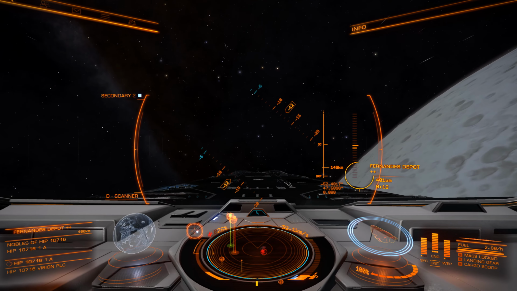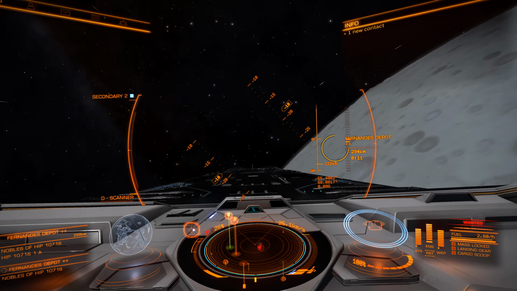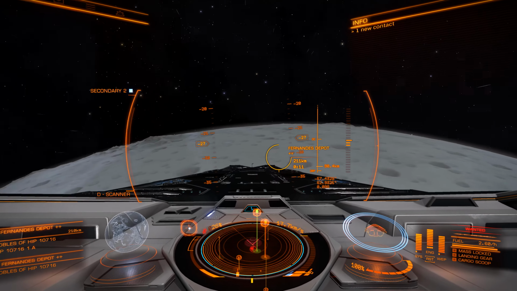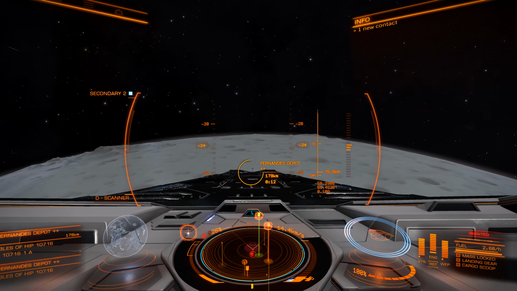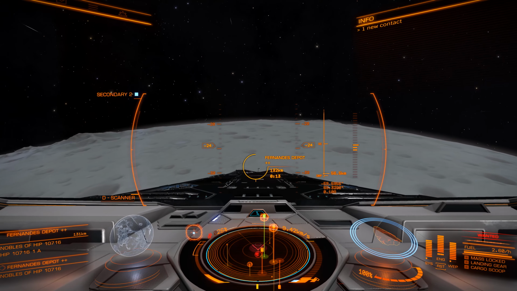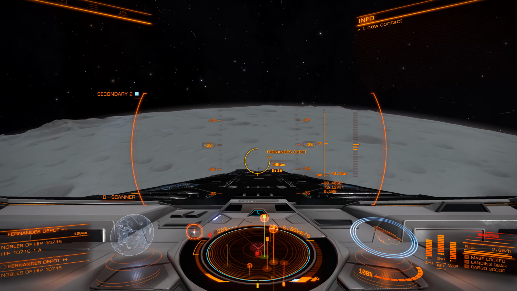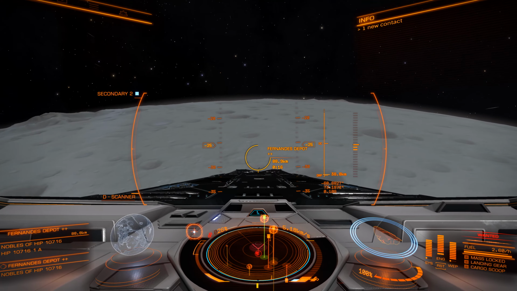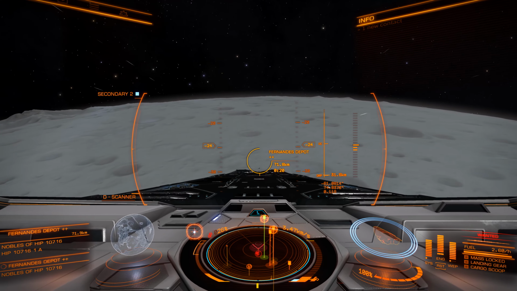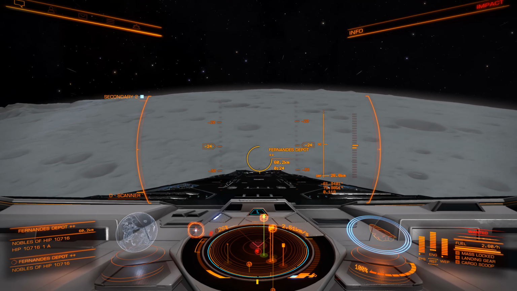Now the important thing is getting the approach angle right, because this is where you go into that glide mode. As I said, if you go in too steep, then you potentially could smash into the planet. If you go in too shallow, you can find yourself quite far away. Ideally you want to get within 2 to 3 kilometers of the place. It should give you quite a good view and make it quite easy.